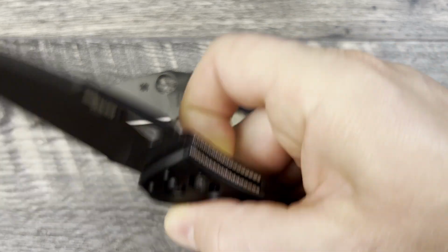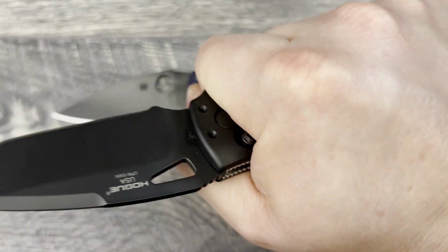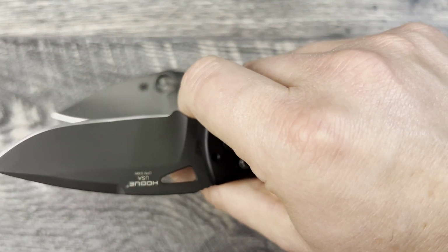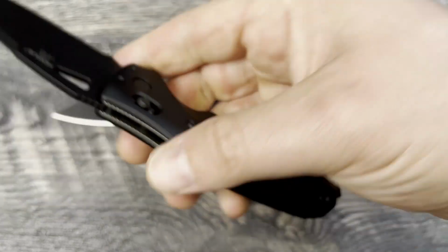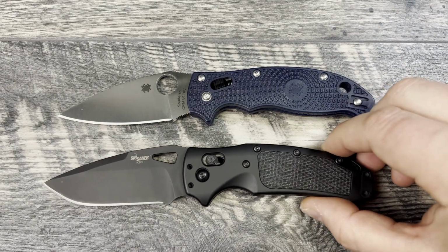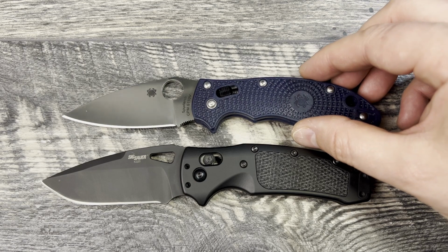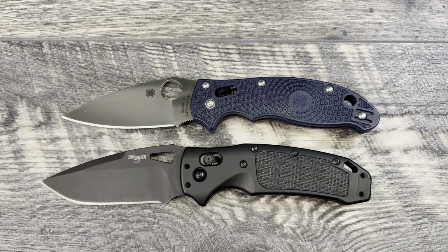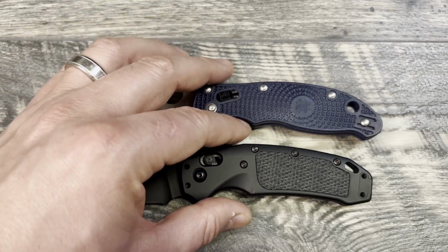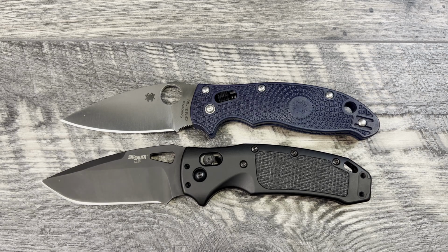The FRN on the SIG, though, is rounded and chamfered, and it has the stippling that you have on here, or I was corrected the other day, I believe it's just stipling on it. I'm not quite sure which way you say it, but I know that it has it on it. And that gives you good grip while feeling more comfortable around the edges. So I'm giving this to the SIG, but slightly. The ergos on the Manix 2 are fantastic, but it has a little bit more hardness on the actual corners than it does on the SIG. That's what's giving the advantage to the K320. Just fantastic edges. Now let's talk about the blades.